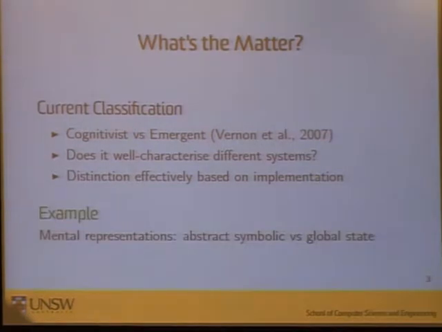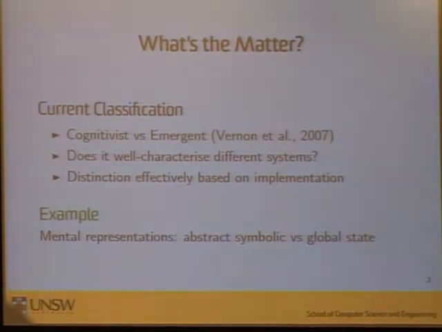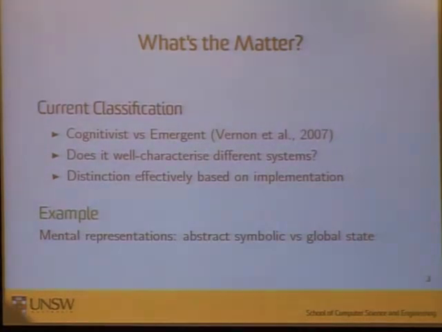Okay, an example of one of the properties that gets used to distinguish these two families is the nature of their mental representations. So on the one hand, cognitivist systems have these abstract symbolic representations. If you had a robot that knew about your pet cat, then you'd have a cat symbol in its brain somewhere. Whereas emergent systems generally seem to have this global system state. So you can't noodle into its brain and say, okay, well, there's the cat, but rather you have to take its entire state as a whole. But I would argue that if you take, say, the knowledge base for a symbolic system, that really does constitute a form of global state. And so this particular property, which is supposed to differentiate between these two, doesn't really seem to do that very well.